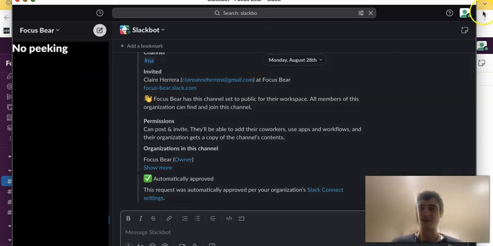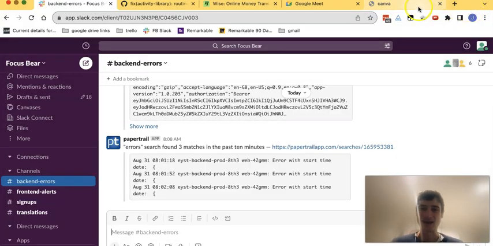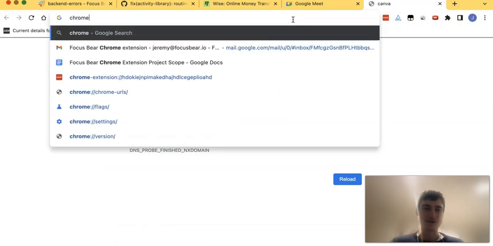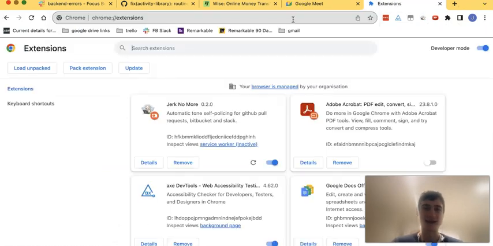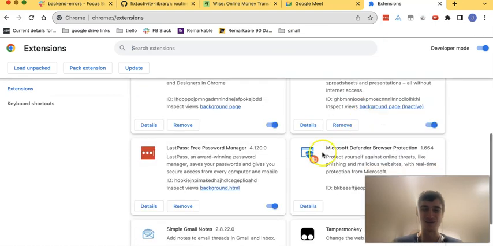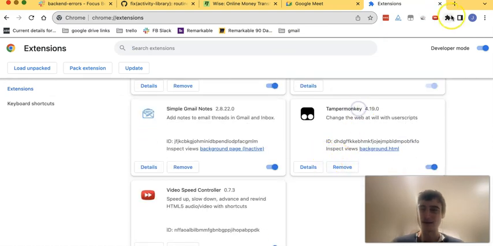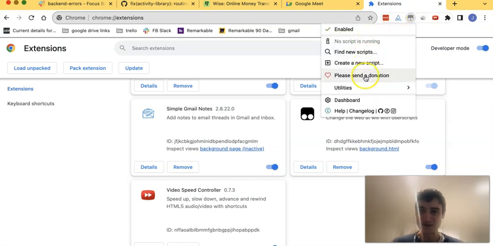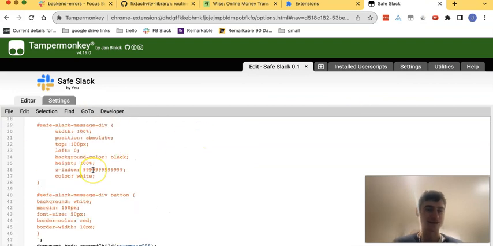The way I did it is what's called a Tamper Monkey script, which is basically a way of hacking Chrome. It's like a do-it-yourself Chrome extension. I'll show you it, and I'll share this script later. Basically, it adds some CSS to the page.